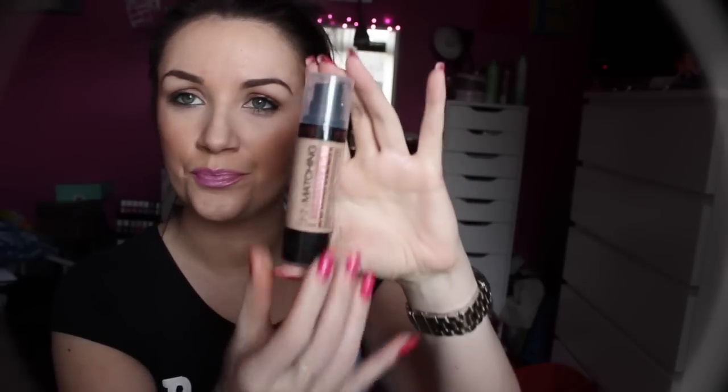Next is the NYC Skin Matching Aluminizer. I would use this as a primer underneath my foundation, especially on nights out — it gives your face a real sparkle underneath. The sparkle kind of radiates beneath your foundation, though you can put it on top if you wish. It contains a vitamin cocktail that helps smooth and moisturise the skin immediately and all day long, and light-reflecting pearls to make it luminous, which is exactly what you want.